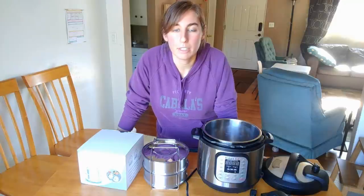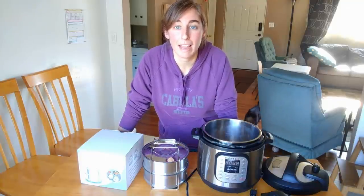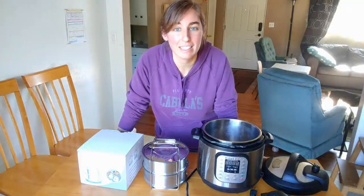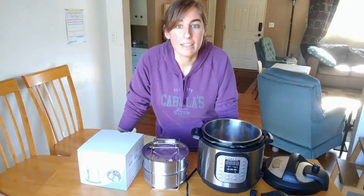Today I wanted to share with you another option for pot in pot cooking in your Instant Pot. I was sent this product by the company to test out and to share with you guys if I liked it, and I am loving it. So I wanted to share it with you guys, show you how it works, give you a couple caveats about it, and then do a couple of recipes. I'm gonna do a meatloaf and some cornbread. I'm gonna do them both at the same time because it's a stackable pot, and show you how it works.